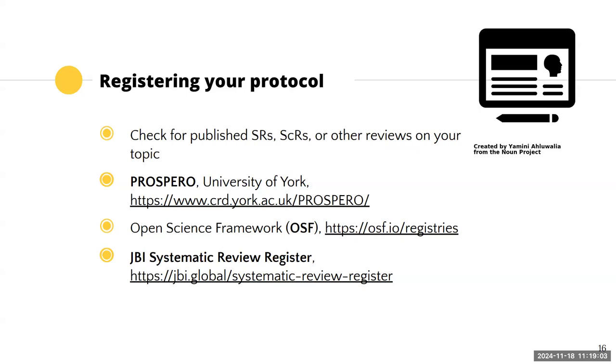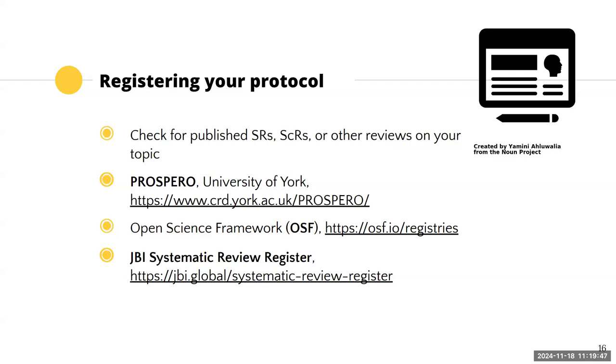Sometimes someone's done something very similar to a systematic review, but it hasn't named it as such. So you want to make sure you've looked in the literature and across databases to make sure this doesn't already exist. Prospero is probably the main place for a systematic review. They do not take other types of evidence synthesis. They really only take systematic reviews, and they don't take systematic reviews that look at animal studies. But it's a great place, regardless, to search for existing registered protocols or systematic reviews.